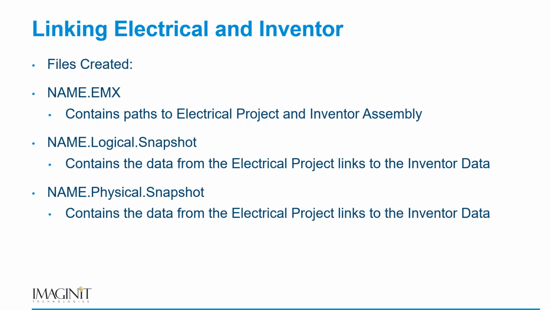It creates some other files that are within there. Those files, you probably will not see them. I'd be surprised if you ever concerned yourself with them. But I just want to point out, it's interesting. One is a snapshot of the data from AutoCAD Electrical. That's the one called Logical. And another one is a snapshot with the information from Inventor. So it's basically an inverse of each other. These get created automatically by the Exchange. You do not have to concern yourself too much with it. It exists, it's there. We'll go see it in a minute.